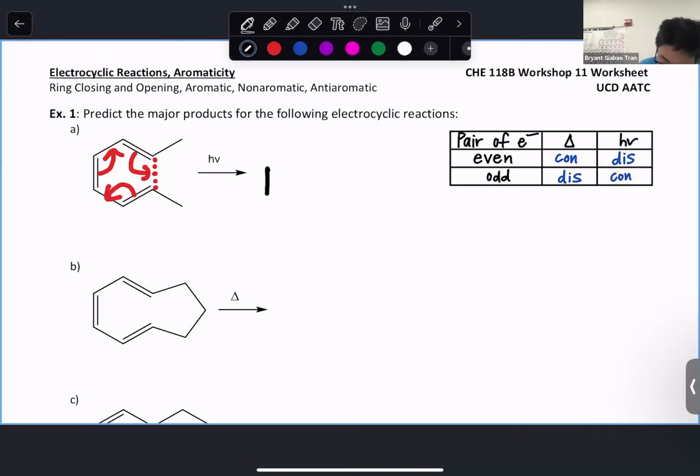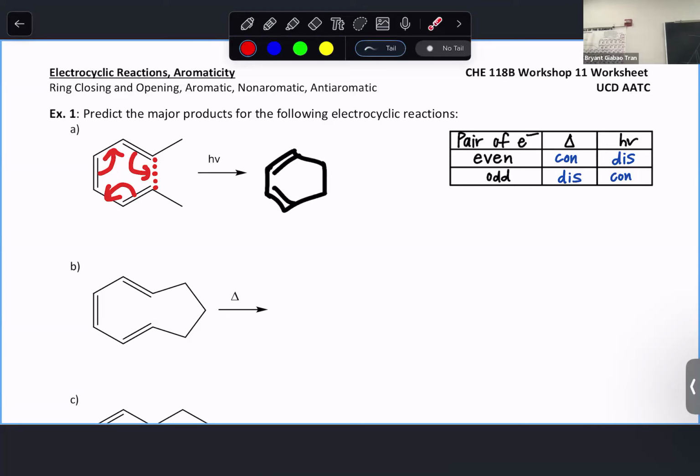This double bond can make a double bond there. Drawing out the template of what we know the product is going to be, it should be like this right here, where we have a new bond here that was formed from that double bond, and these two double bonds that came from these two double bonds right here, they just shifted, right? But now we still see that we have methyl groups on this carbon and this carbon, but we don't know if they are going to be wedge or dash. This is where we use the conrotatory and disrotatory thumb rule thing.